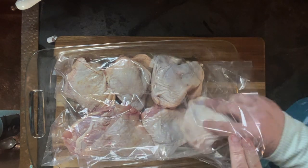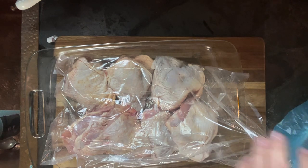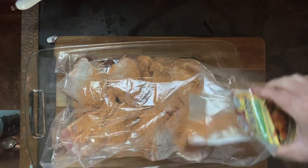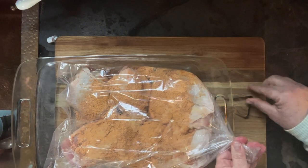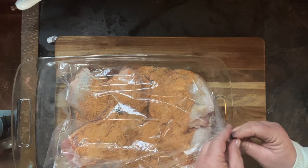So we're putting in eight, I think these are thighs, eight chicken thighs, bone in, skin on. This makes a lot of food. So if you have a big family, if you're cooking for a big group, this is great. And then we're sprinkling on the seasoning. Now, you could put the tie on the bag and you probably actually do want to zhuzh the chicken around a little bit so that the seasoning coats more of the chicken.